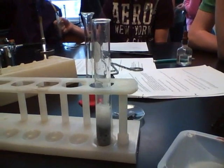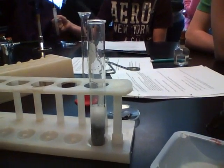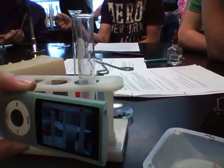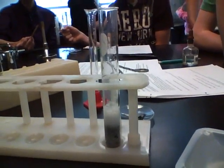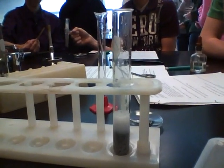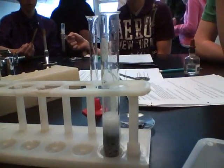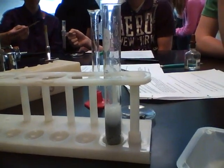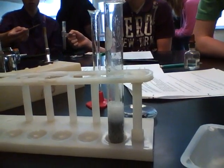Notice when we added the HCl to the zinc metal, we got indicators of a chemical reaction — bubbles being given off. If you would touch the side of that test tube as well, you'd find out that it's going to be hot. So we're going to let this go for a little bit and watch the bubbles. Gas being produced means a chemical reaction is occurring.